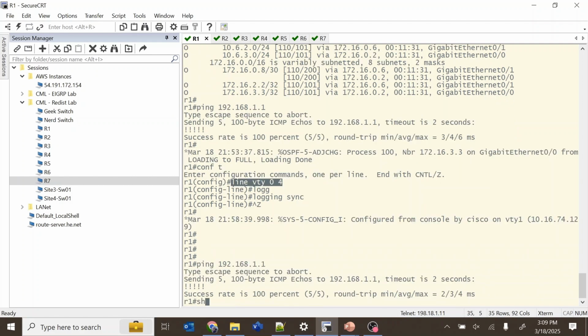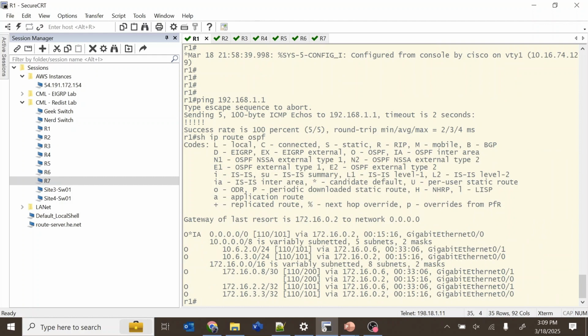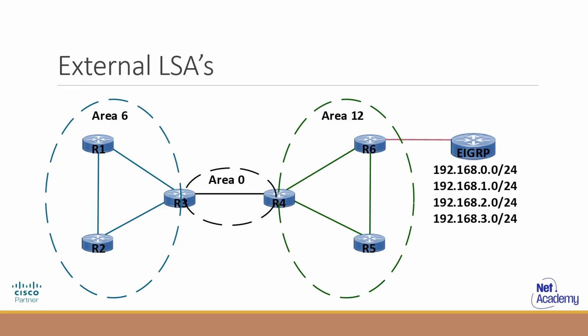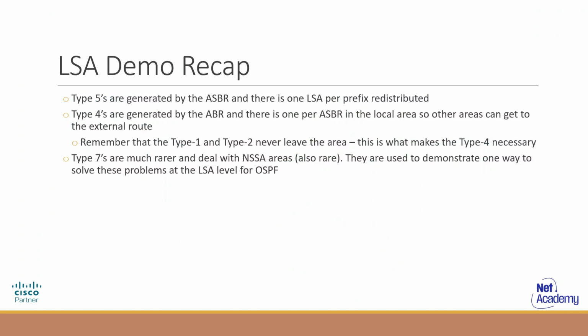Even though R1, if I look at his router table, he doesn't have any external routes, right? Why? Because he's a totally stubby area, right? So he only takes type 1s and type 2s. Then he takes a special default summary LSA type 3, which points to the ABR, right? Likewise, if I look at his database, very clean, no changes whatsoever, right? Makes sense? If you do have questions, please leave them in there, but let's just recap real quick.